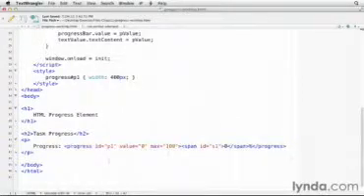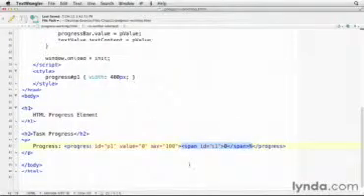The attributes of the progress bar are just as they are for the meter element. We have the progress, the name of the tag. We have an ID here, which we're using to identify the element in our JavaScript. A value, we have a max. If it's not specified, the minimum is 0. And here we have the contents of the progress bar.